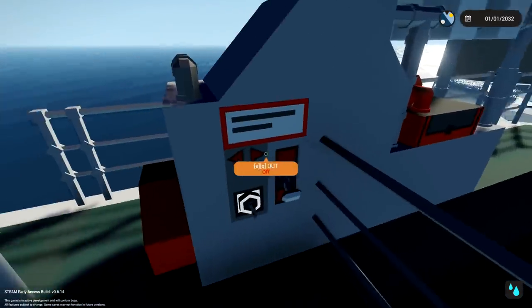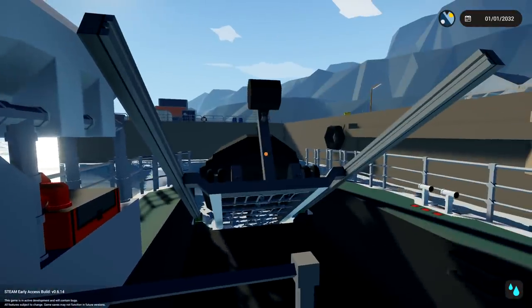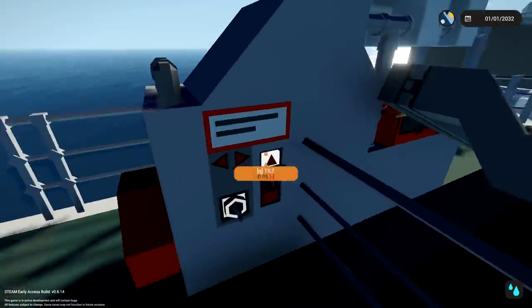So what we'll do is we'll bring this in for right now. And later on in the video, we'll go ahead and deploy it, and we'll try and jump back on it while this ship's driving away. Seems like a good idea to me. Or actually, you know what? We might as well just have this ship stopped.